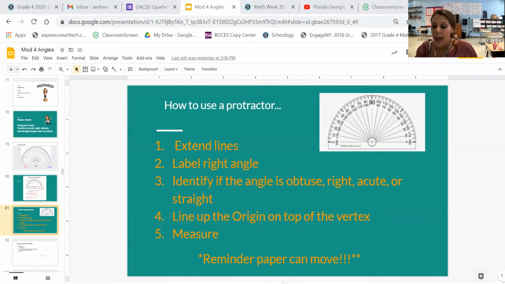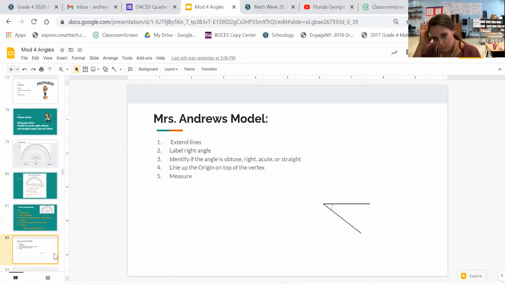I'm going to show you how we measure an angle. I'm going to try really hard using the internet and my paper and so forth, so stay with me here. My first step is to extend my lines. Using my straight edge, I'd put it up against my screen or my paper and extend these lines, making sure it's nice and straight so it's easier for me to measure. Now, you want to make sure it's lined up. Like if I start going like this, is that the way the angle is?